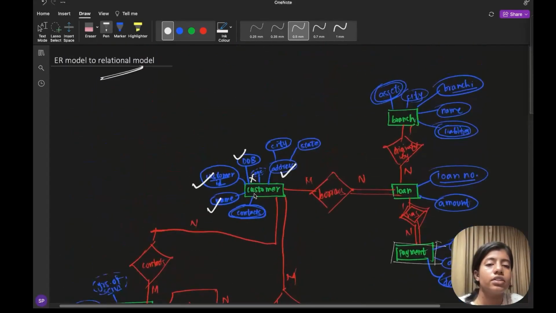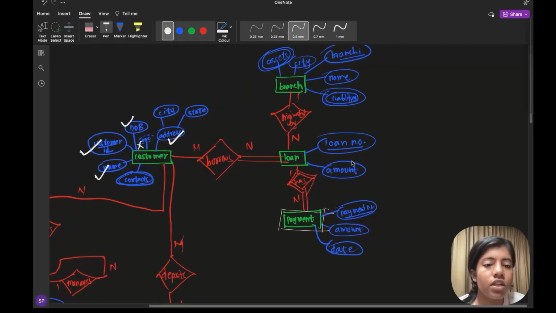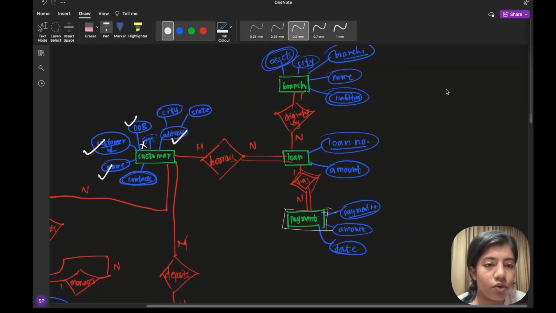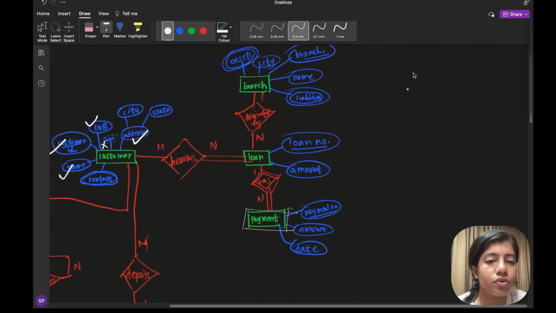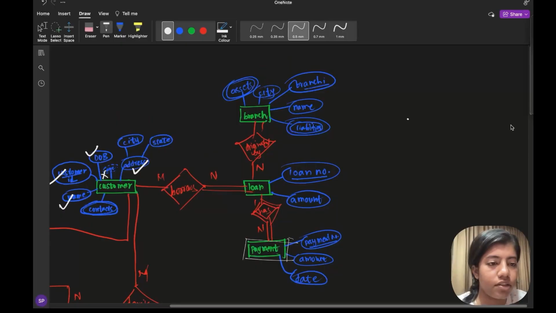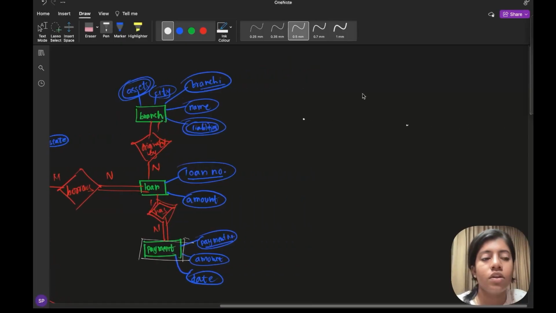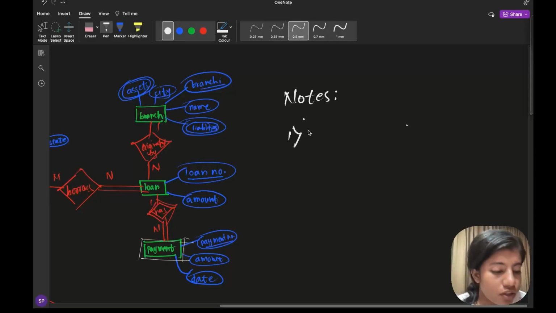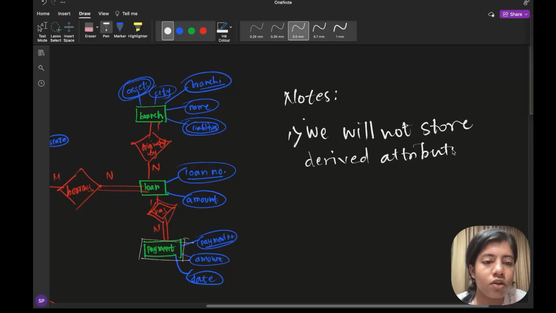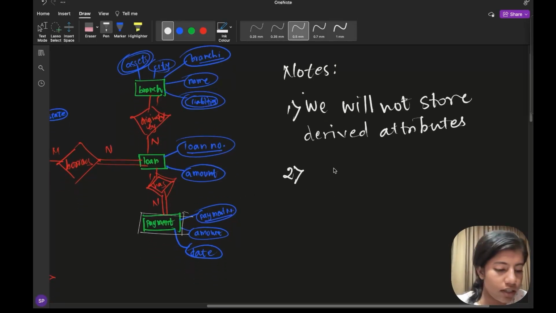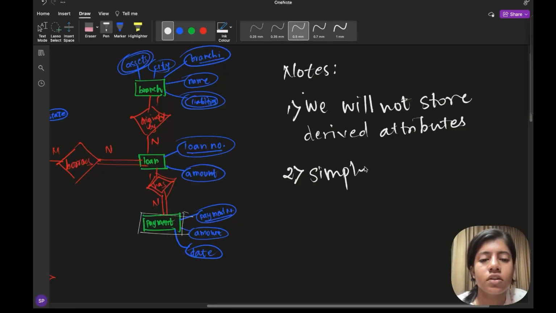Let us quickly write about the rules which we are going to follow to convert this ER diagram to a relational model. The key takeaway points are: in case of age, we didn't include it in our table, so we'll simply ignore derived attributes.